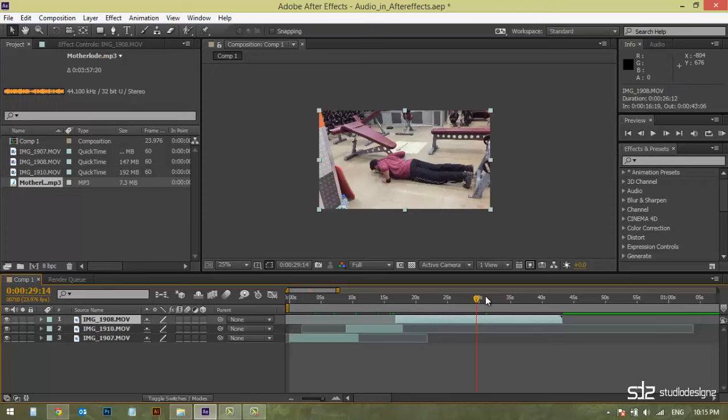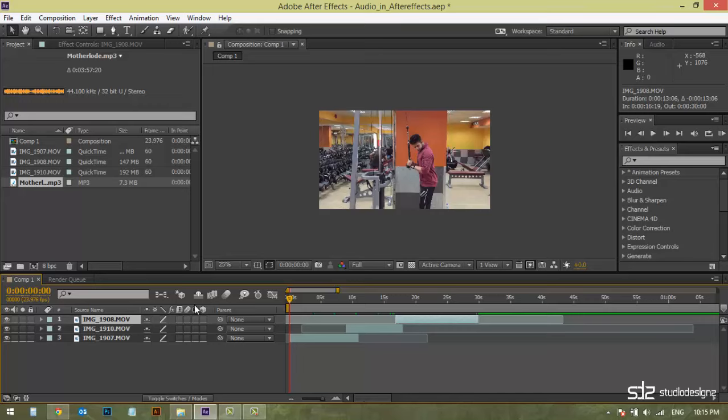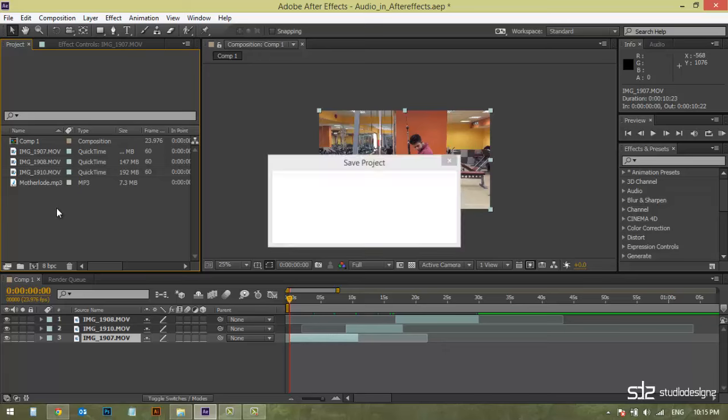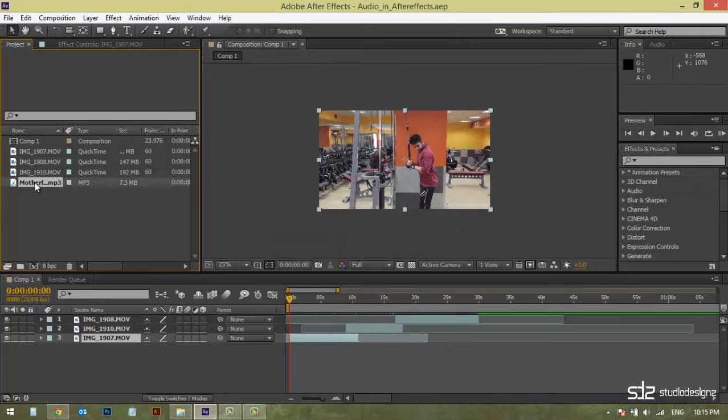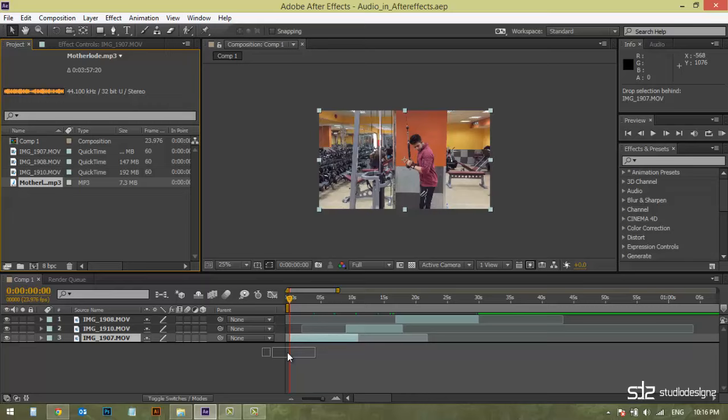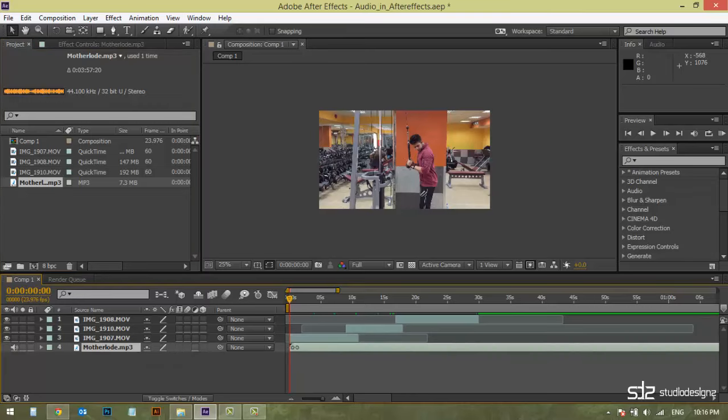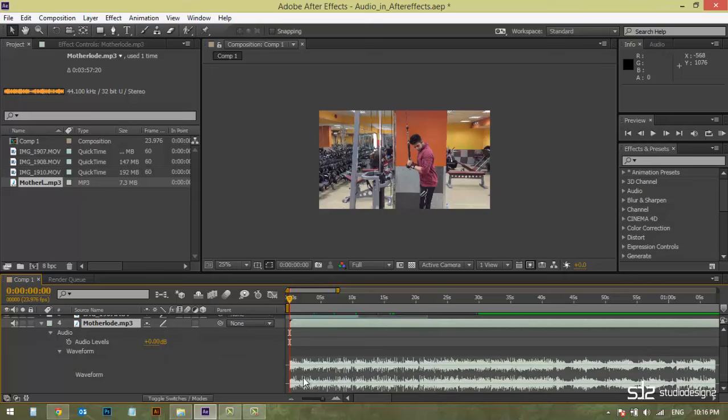I'm going to make this 30 seconds, so make sure you have your placeholder at 30 seconds and just hold shift and drag the last handle here. Once that's done, we're going to add the background music by dragging the audio and releasing it right below all the videos, which automatically starts from the beginning. You could see the wave of the audio by clicking on the arrow here on the left and opening up waveform. You could see how it starts.